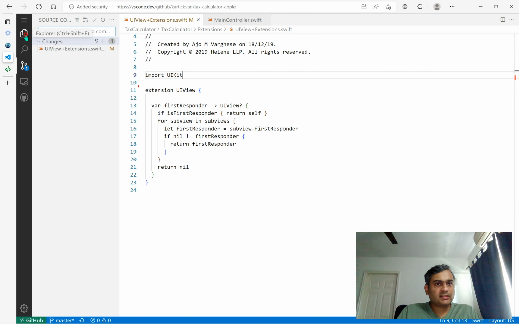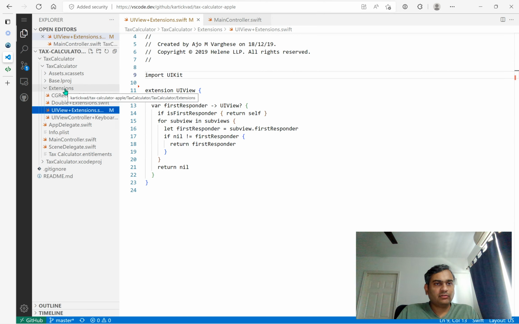This extensions directory should be used only for extensions, and also the file name class plus something dot swift should contain only extensions.